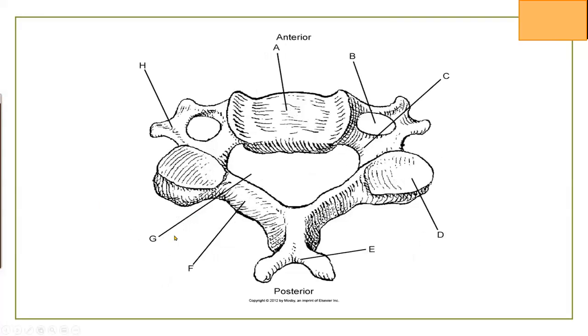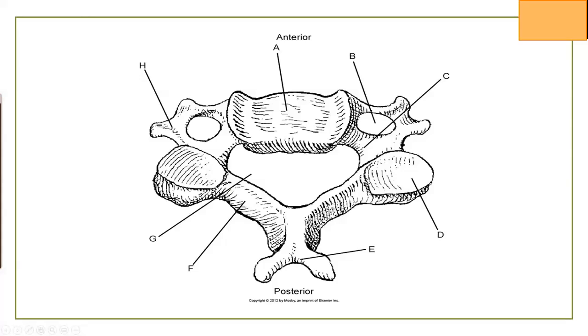This would be what vertebrae? This is probably C3, maybe C4. Orient yourself, anterior and posterior. Posterior is back here. Anterior, for A, would be the body. This is the body. B, transverse foramina. C, in this region here, like all normal vertebrae, would be the pedicle. D, superior articular process. Also, the facet lies on top where the two bones meet.